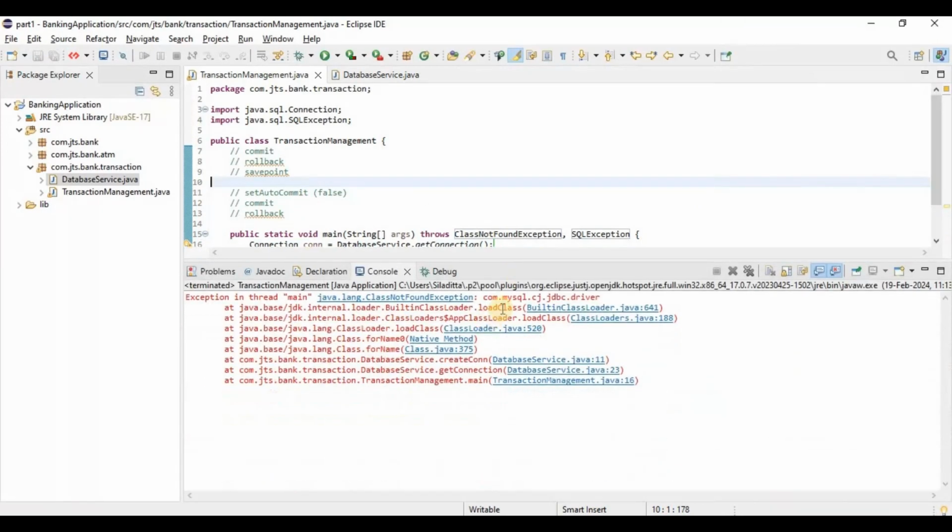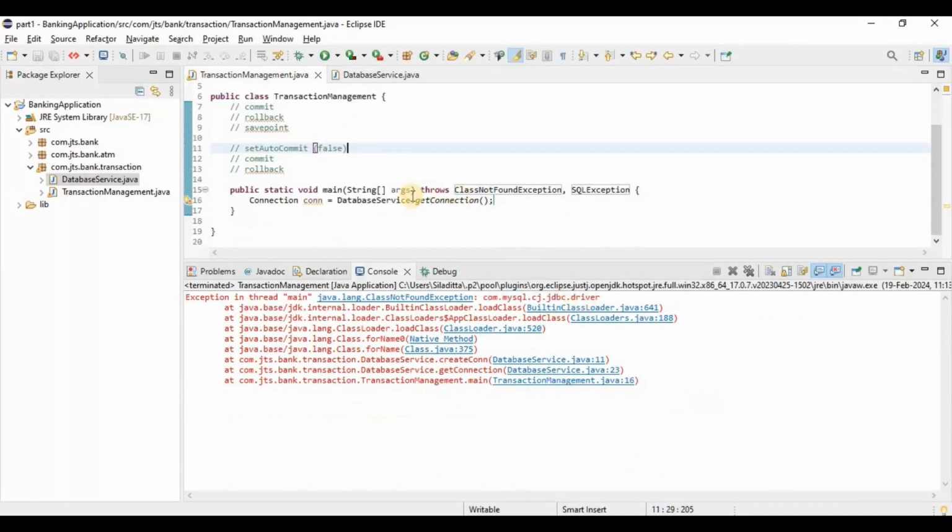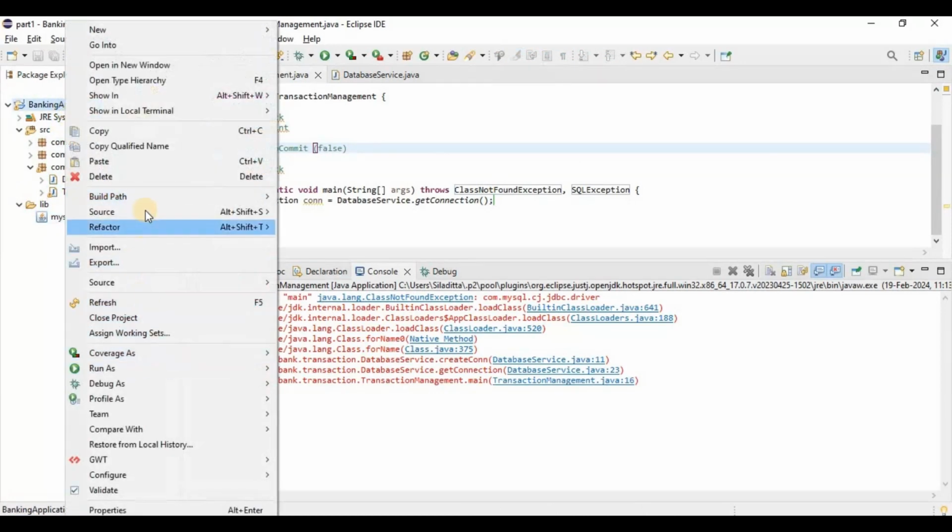Okay, the driver is not found. Why is it showing this? As I am going to use the MySQL database, for that also we need to add the MySQL jar into our build path. Here I have added this MySQL connector jar. This particular jar we need to add into our class path.